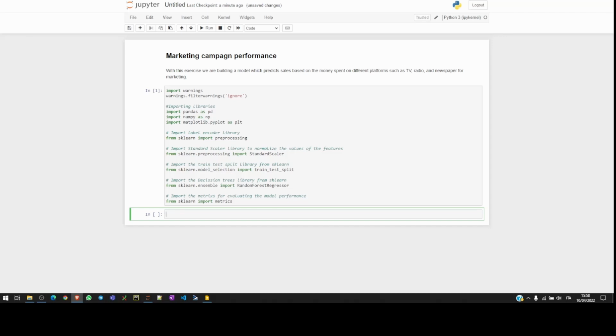As you can see, I have imported all the necessary frameworks that are going to be used for our exercise today, and also I have imported our model, which is the random forest regressor. The first thing that we need to do is to load the data that we're going to use for our example. So for that I'm going to load our Excel file.